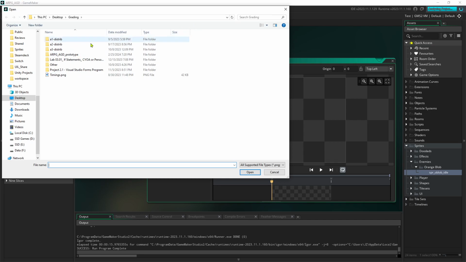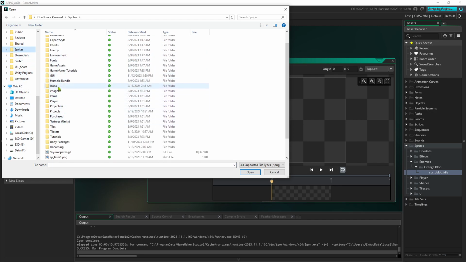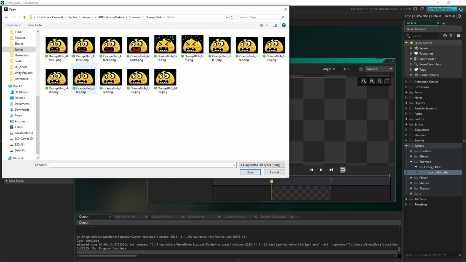We want to go to wherever we keep our sprites, to our enemies and our orange blob. I'm going to use the larger ones and just scale them down.